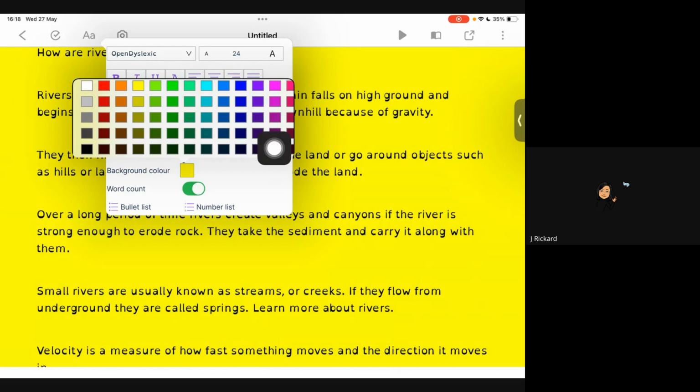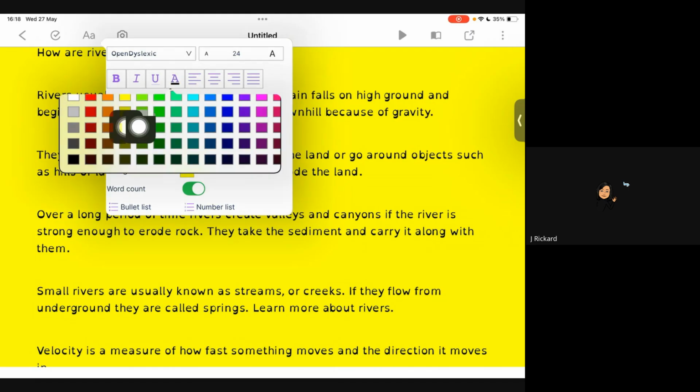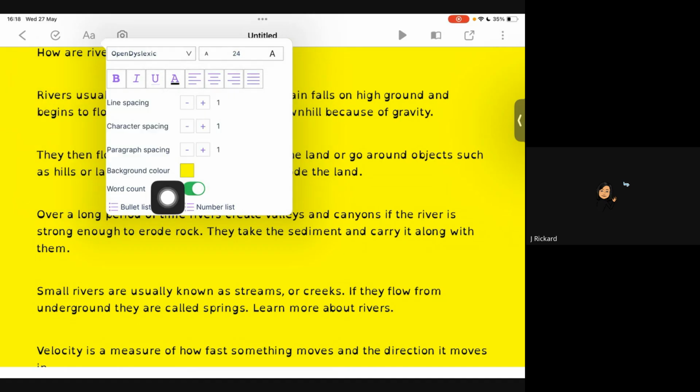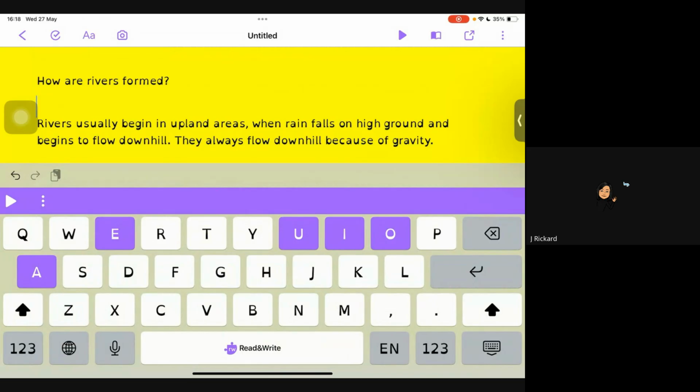Now, we often get asked why are there so many darker shades, and it's because we know that some learners prefer to read in that sort of inverted mode. You've got the dark background, and we would be able to change the text colour up at this A to something like white, and they could read in a different font colour against a darker background. So that's why there's some darker options there, but I'm going to go for the yellow coloured overlay. I'm going to leave my text as black just now. So there's quite a range of style changes you can make there. And now just tap off my text and my page has been customised.